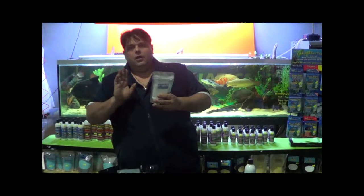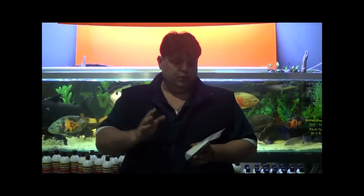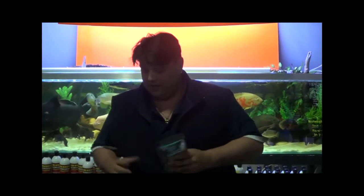On your normal tropical fish you've got different KH for different fish. This one here is a KH7, what we call a KH7, which locks your pH at 7 — roughly between 7 and 7.2. You put a teaspoon per every 10 litres and it locks your KH at around about 6, then locks your pH at around about 7 to 7.2. For Africans, for example, it locks your KH at 9 degrees and will raise your pH to around about 8 to 8.2.